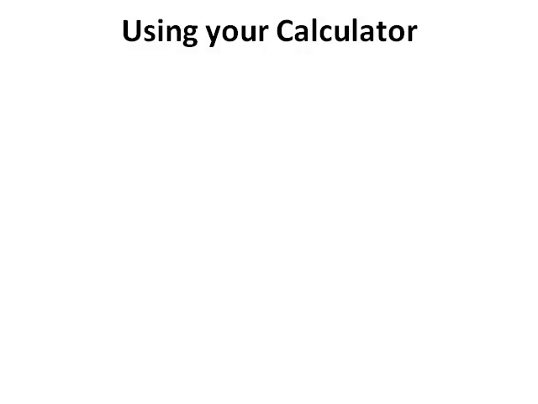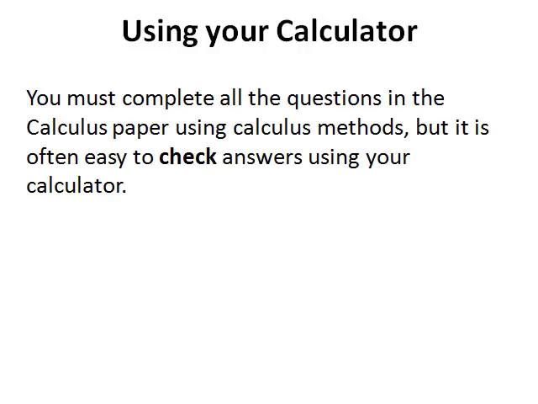Now we're going to talk about using your calculator to check your answers in the calculus paper. You still must use calculus methods for every question. You must have a differentiation and anti-differentiation step. It's often quicker to check your answers using the calculator than it is to rerun through the working.